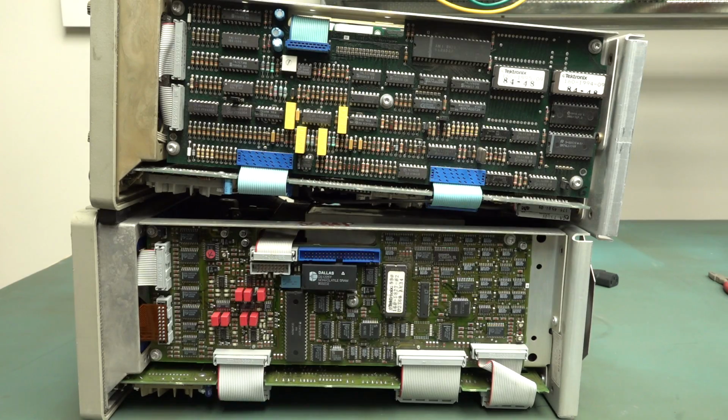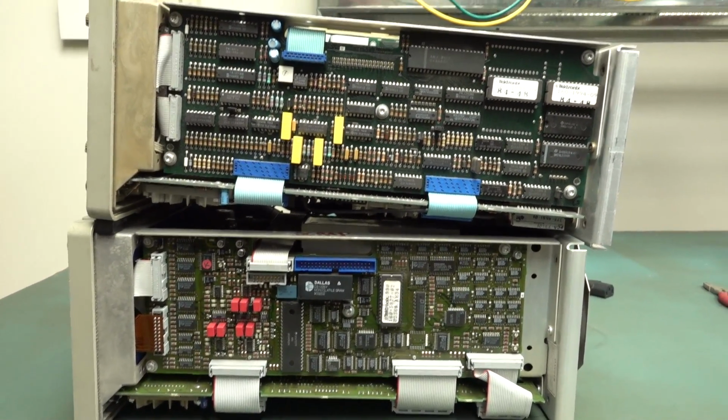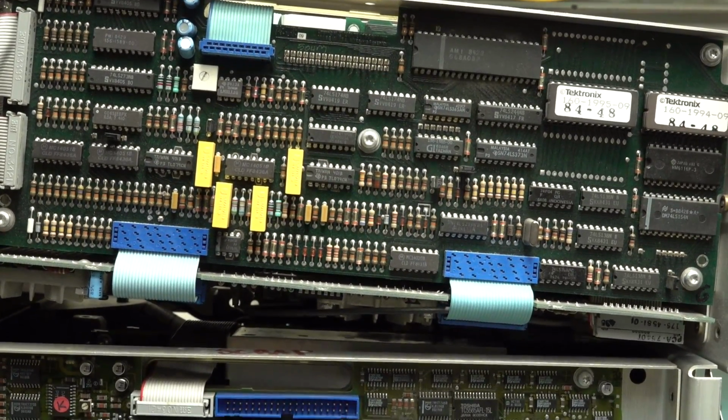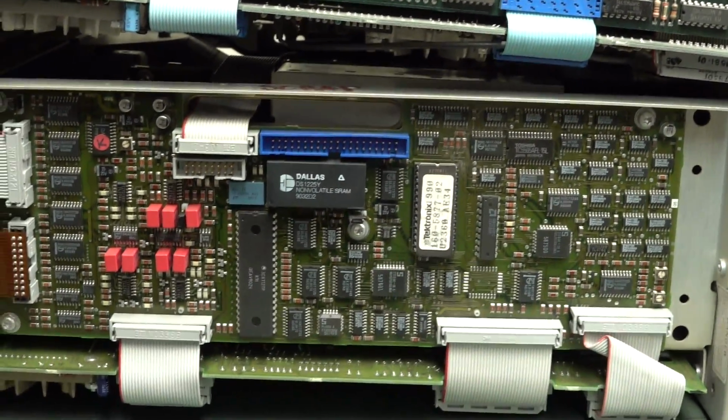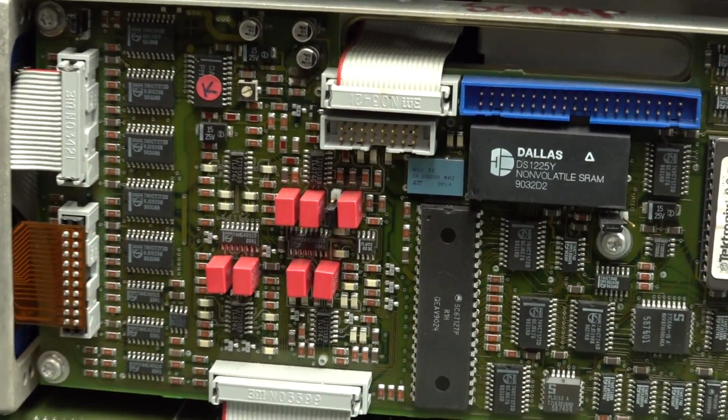Now, as far as the main processor board goes, I don't even think I need to tell you which one is the more modern one. It's obvious with all the surface mount down the bottom. And look at all the beautiful through-hole resistors on the top, though. Look at that. That's just a thing of beauty. It's a joy forever. But anyway, the new modern B one, it's all surface mount, none of that through-hole rubbish.